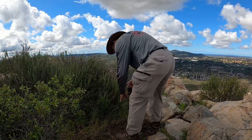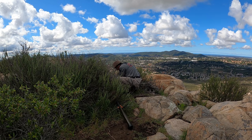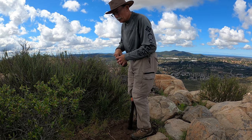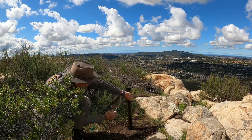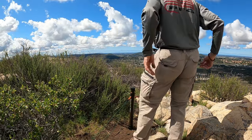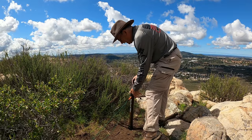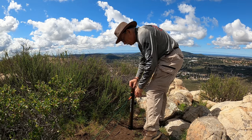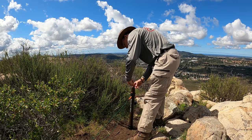Since I'm not explaining what I'm doing, I'll jump in here and say I set the mast on the ground, then took the guy lines and tied them to a couple of shrubs, and then I put in a little pin to hold the other one in. All right, mast is secure. Go step two. It's always easier if you pull this thing out first.